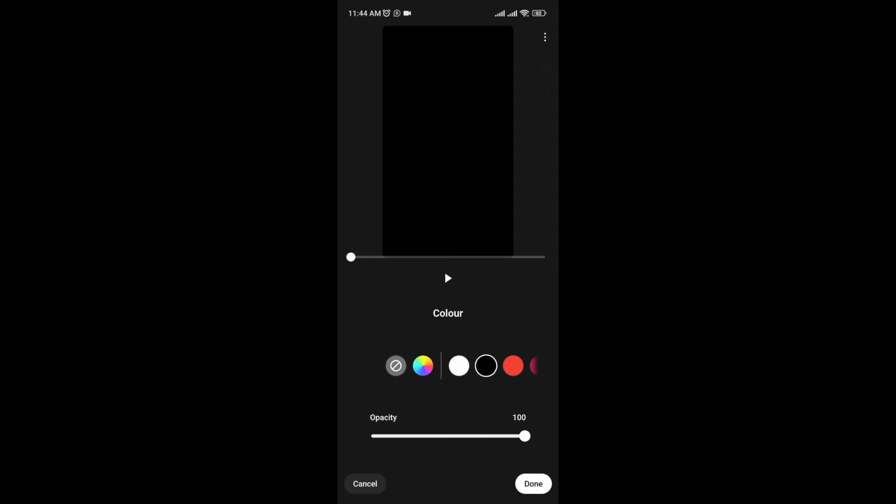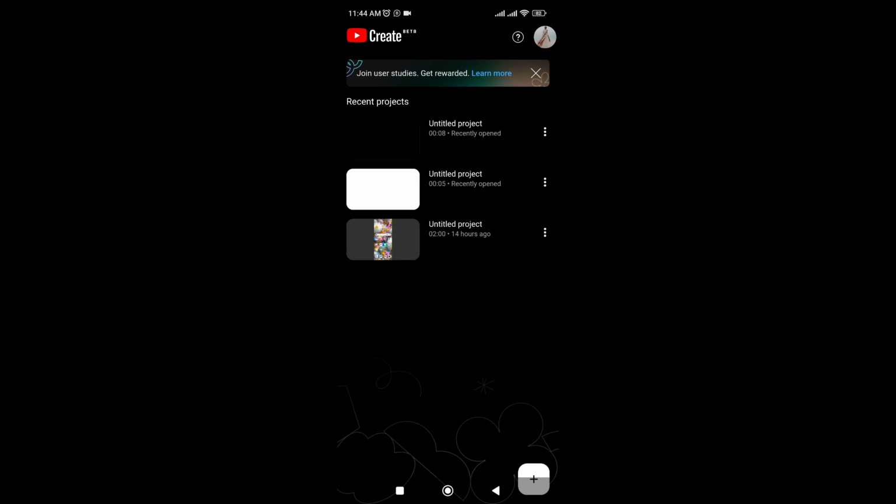Now you can add the blank clip from here, and you can select one of your photos or videos from your gallery. Let me select the blank clip. Now you can see I can split this. I can change the color of this blank clip, and I can delete this. I can create the duplicate of this by clicking on the duplicate option.